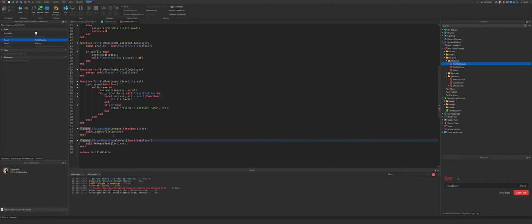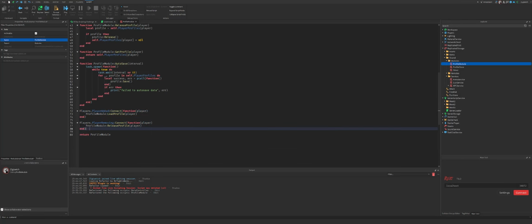Oh, I think I have to change it to profile module instead of self, because self isn't passed here. Though you could also do this in a different PlayerAdded script. This part doesn't have to be inside of the profile module itself.